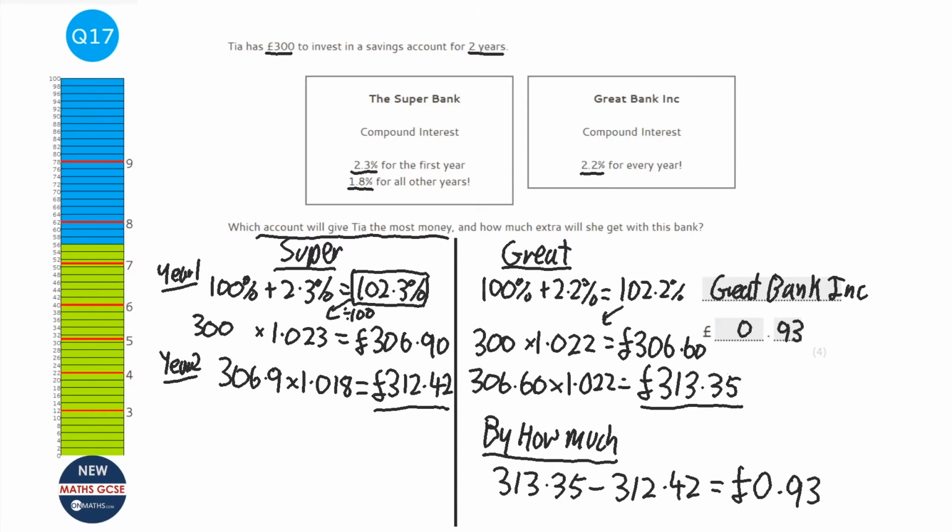Now, if you hadn't have rounded both of those, you might get a slightly different answer. And actually, technically, you shouldn't have rounded them until you got the answer. But on a question like this, where you're rounding it to the actual money she would get, they wouldn't pay her half a penny, then either answer would be correct. And in this bit here, you could have done all of this just as one bit. You could have just written 300 times 1.022 times 1.022 or times 1.022 squared. That would be absolutely fine because you'll get the same answer.